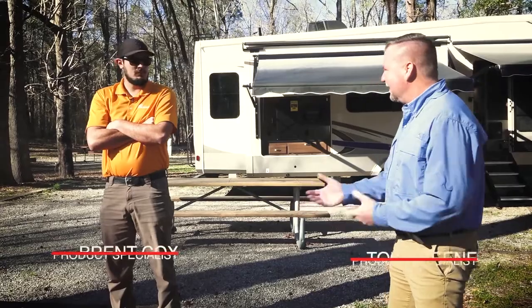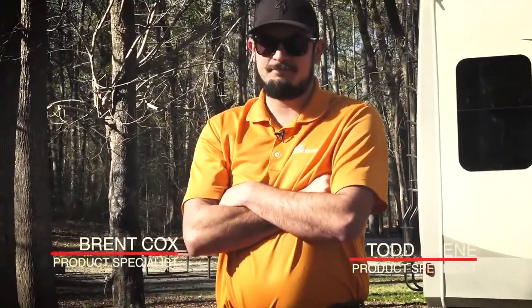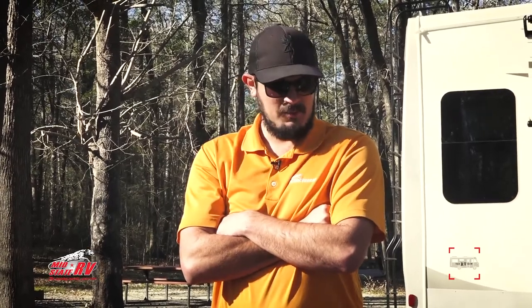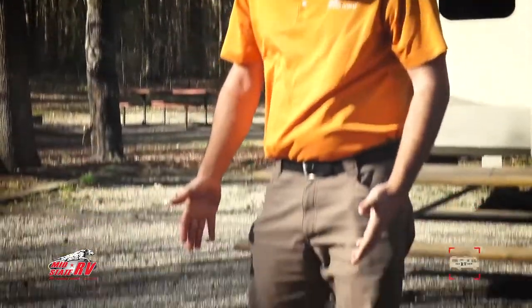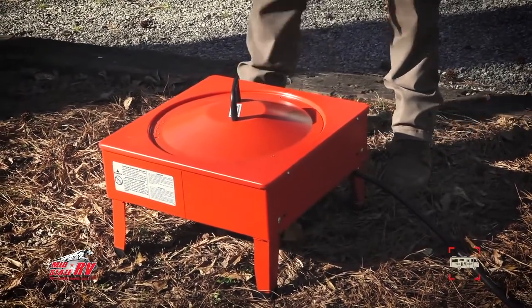Okay, hey, what do we got here? Today, we're gonna demonstrate how to make a fire. We got fire, guys. They're gonna let us do this. Okay. So listen, up until today, Todd's been making fire with two sticks and pure rage. But now, we're gonna use LP gas in this ridiculously sweet little portable fire pot thing.